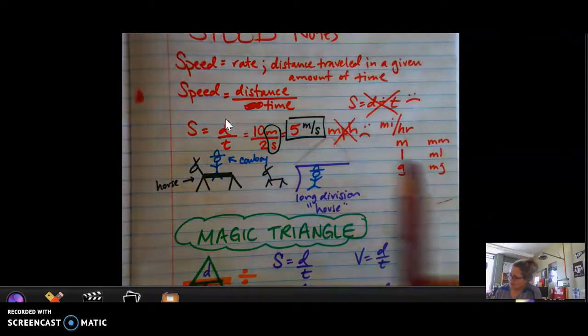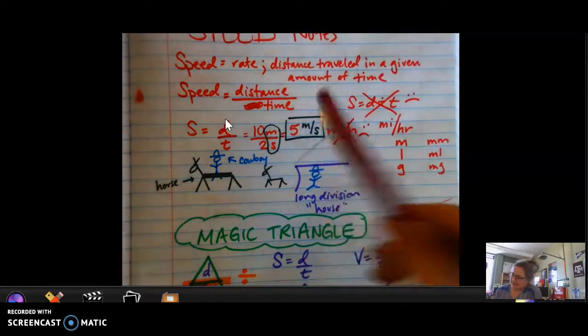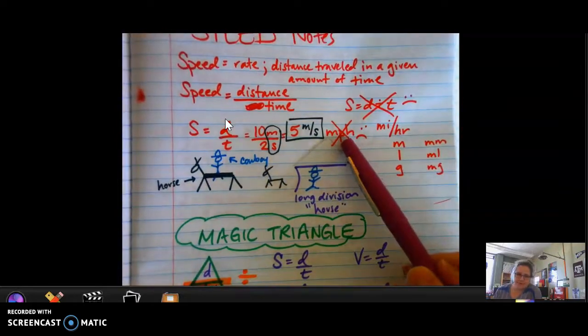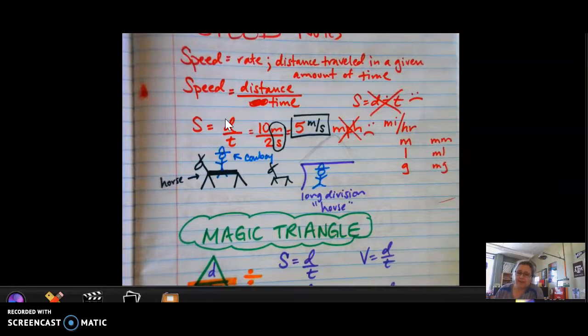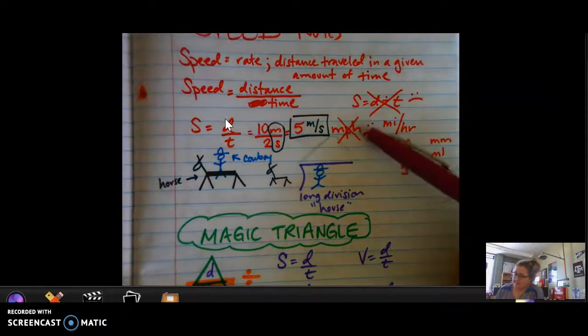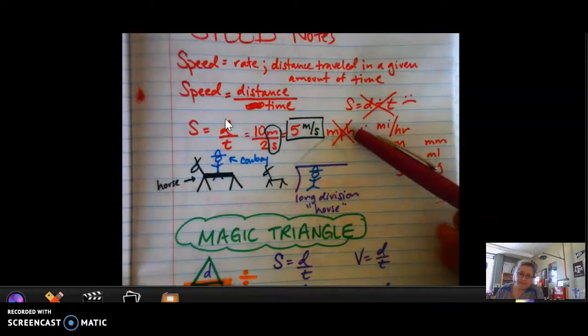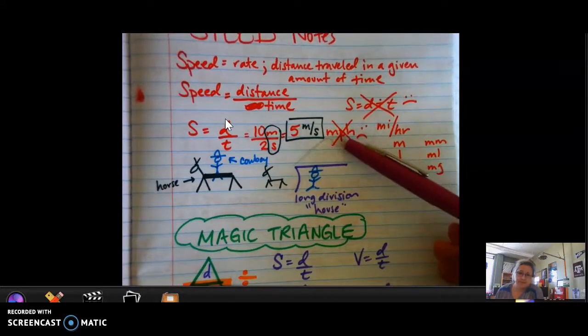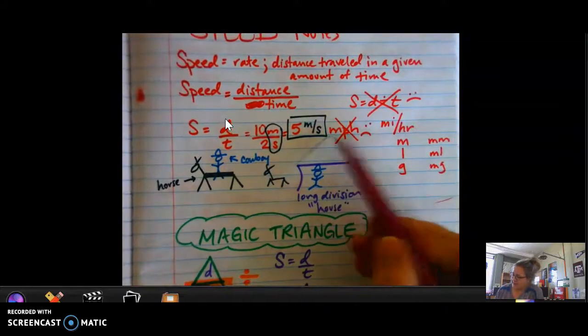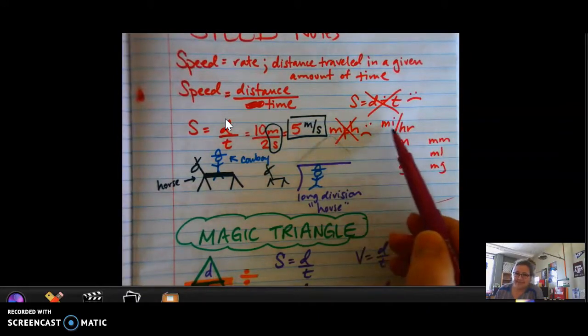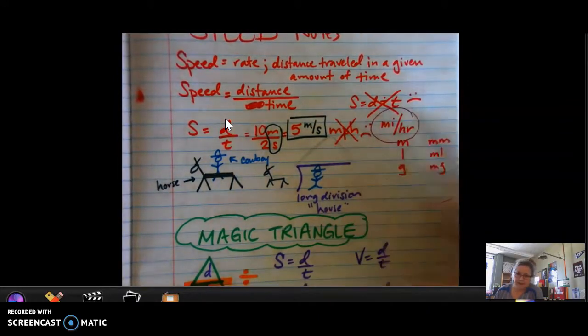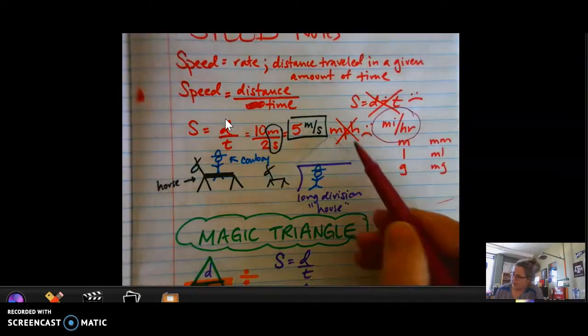It's part of that, yay for calculators, but if I plug it in wrong, I'm going to get the wrong answer. This was another rant of mine, right? You'll start to see miles per hour written like this, MPH, in different things that I did not type. That's usually from someone who either doesn't know math or is in the English customary system instead of metric. This makes me twitchy, right? Because the M isn't even miles. MI is miles, and H is hours. This right here is the correct way to write it. If it's written the other way, I didn't do it. Like on your breakout rooms, it super bothered me, but I couldn't edit it.